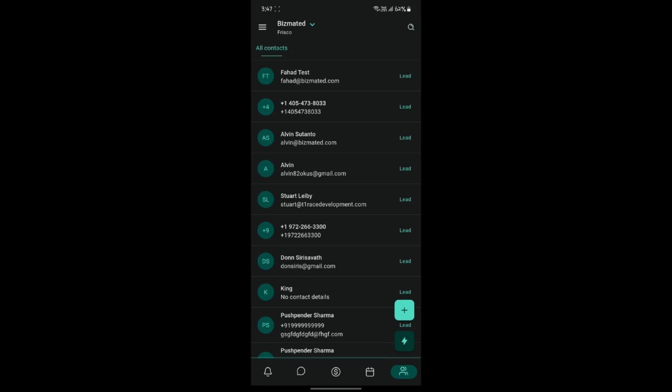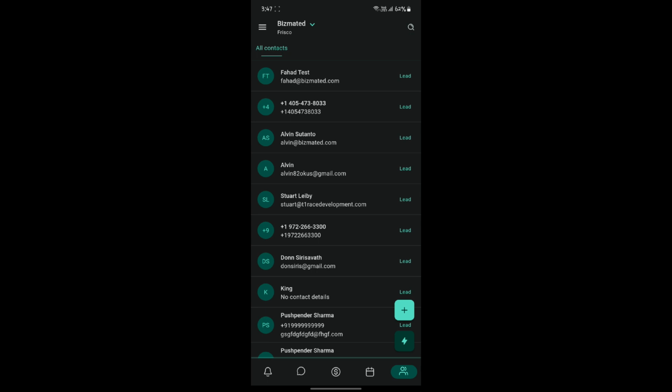Hi, my name is Fahad and I'm going to show you how to use multiple payment methods in your mobile app. So HighLevel has announced the latest updates to their mobile app for their payment section. Now you have the ability to accept payments using cash, cards on file, or manual entry in your mobile's point of sale section. So let me show you how to do that.